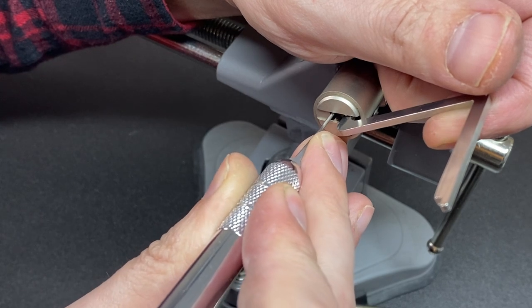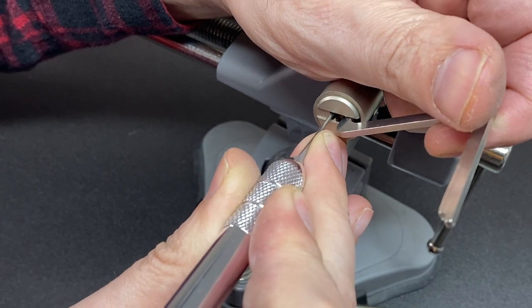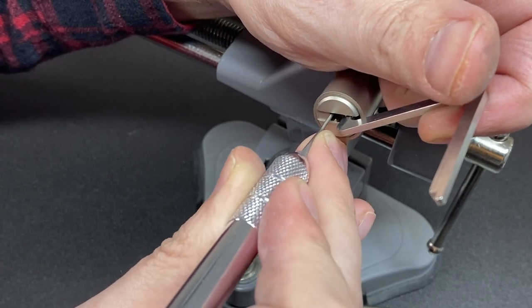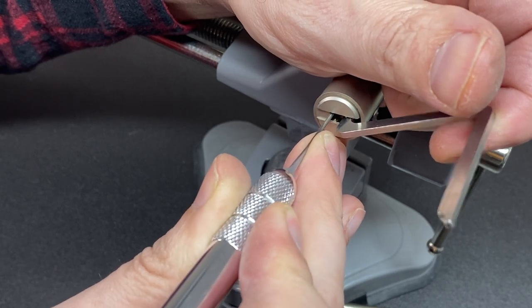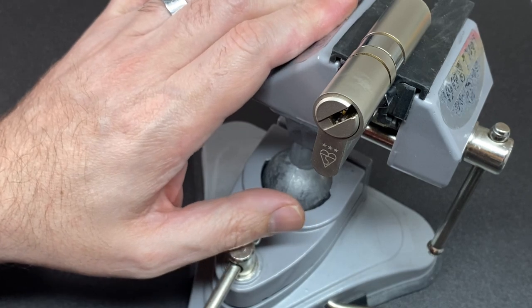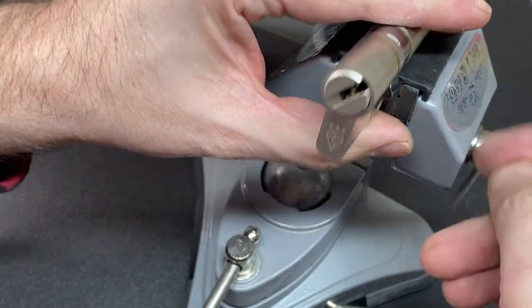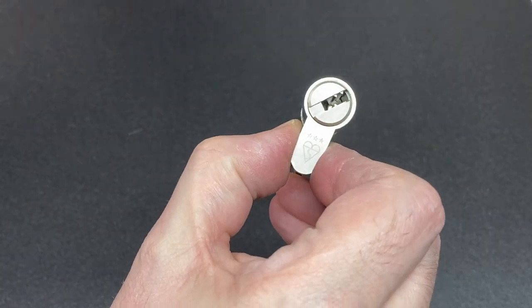It's going to go through pin 5 binding and into a false set. Going back through, I can feel pin 4, I think, here. Stay on the pin and into a false set. Well, back into the false set. Pin 3 now into that false set, and we're open. There we go. Well, wasn't that fun? Not really. But we have it open. Didn't last very long. 5 pins.